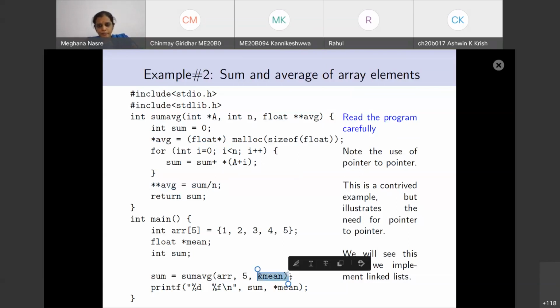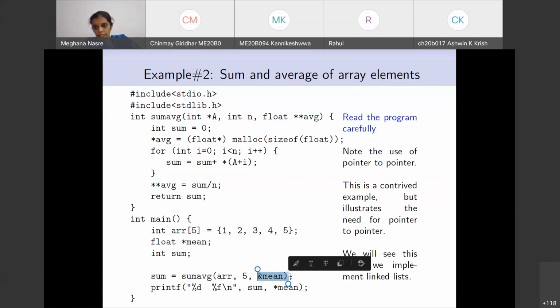So this is another way of doing this. This is indeed a contrived way of solving this problem, but why I am illustrating this will hopefully be useful when we deal with structures and pointers and therefore linked lists.